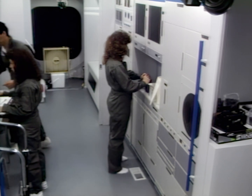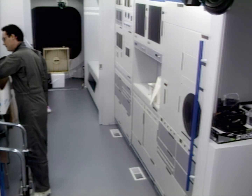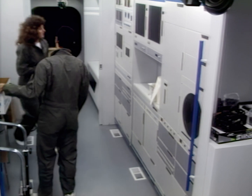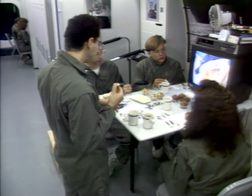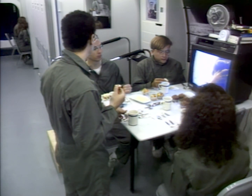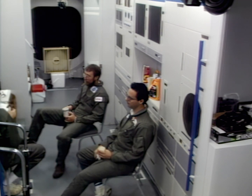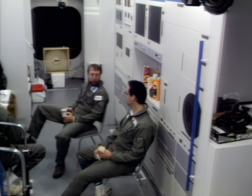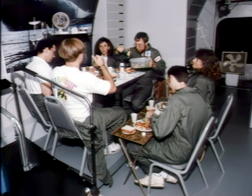Here, test subjects are preparing a meal in the galley as the wardroom table is being set. The test subjects recommended an increase in counter space and user volume if the food system is not prepackaged for individual meals. For small meals, the wardroom table is adequate and does not interfere with user circulation. Utilizing portable chairs allows crew members to reposition their seats into the aisle way for maximum viewing of the wardroom screen. For collective meals involving all six crew members, user circulation is restricted due to an extended table.